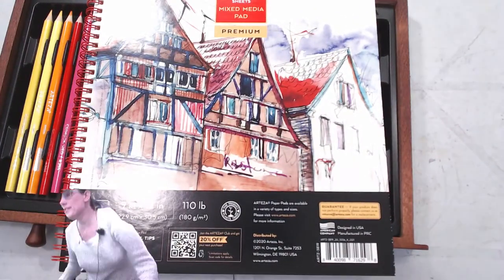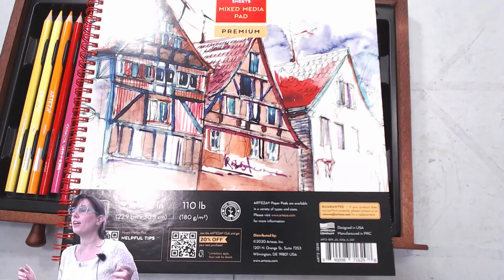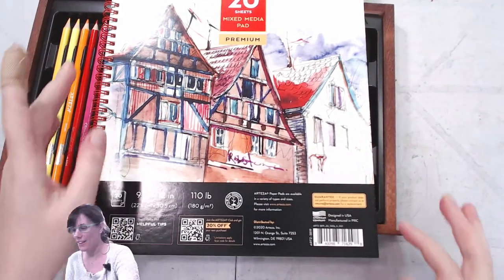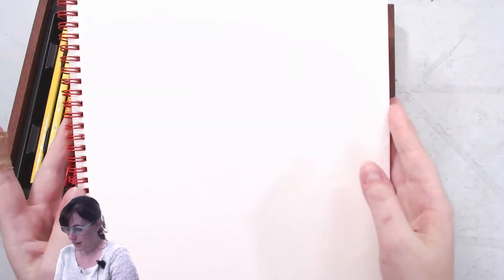So I was actually thinking specifically of my Rosa Galleria field tests. So spoilers, I actually didn't like them. I thought I would like them, and they just did not handle the way I thought they would at all. I couldn't layer. I couldn't build up on top of wet into wet. They were just not it.